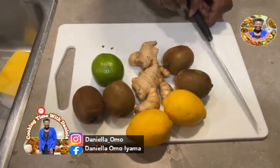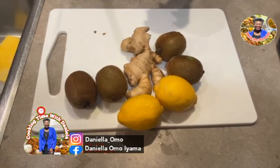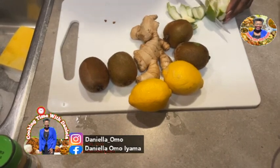And I will show you. I'll be soaking the ingredients from the past like half an hour now. Yeah, so now we just cut all these things step by step and put it inside.